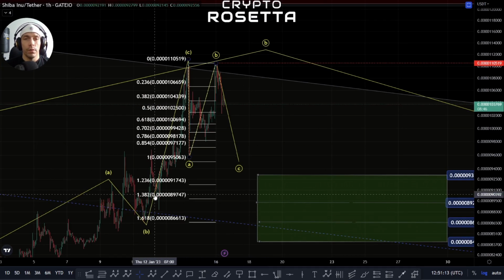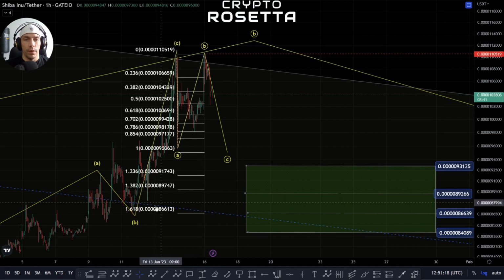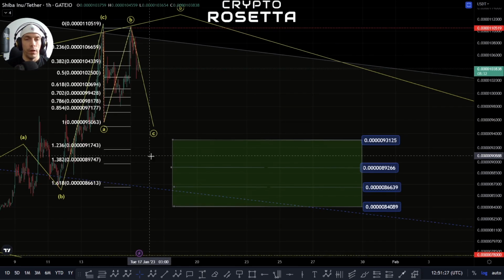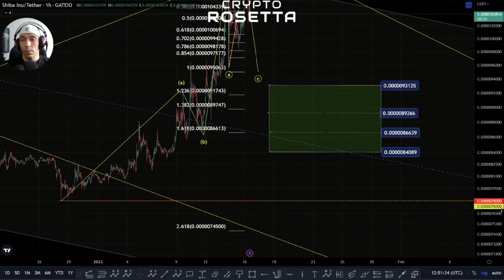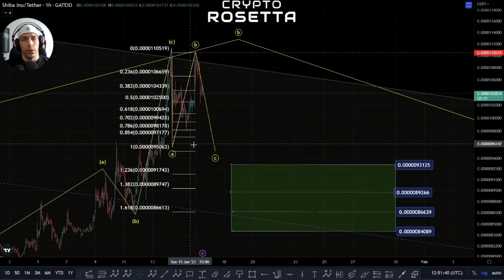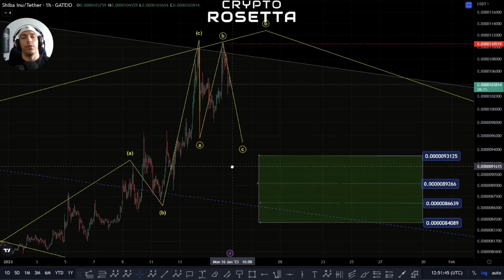From there, we would have to see what happens, because if we do actually break down deeper here and we cross this 1.618, this 86613, what we'd then be looking at is actually a 5-wave move to the downside. And if that does play out, what we'd have to be looking for then is basically the fact that we are actually looking to push deeper, and that we actually are more than likely going to break this 7,000-8,000 area. So yeah, that's one thing we just need to keep an eye on here. So this is the sort of bearish alternative here.